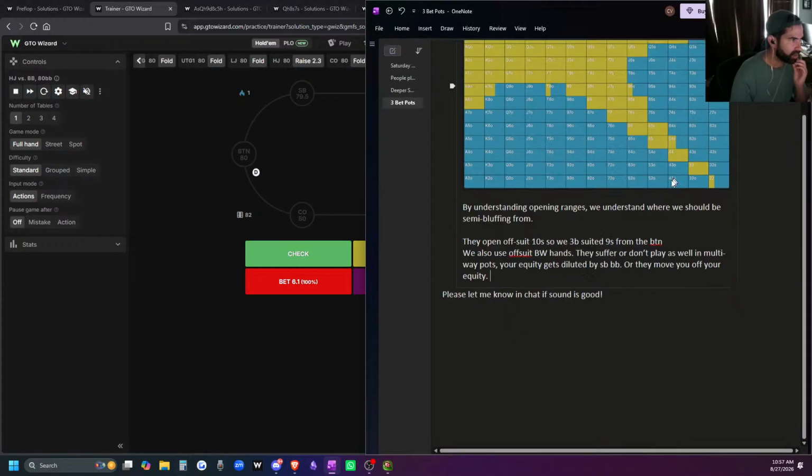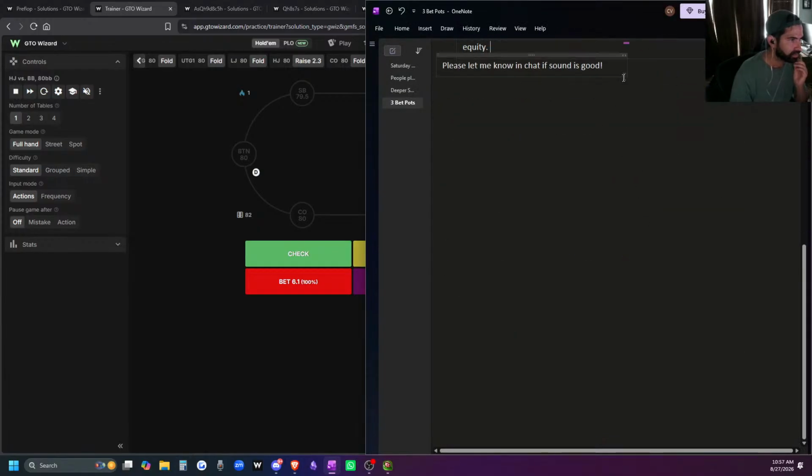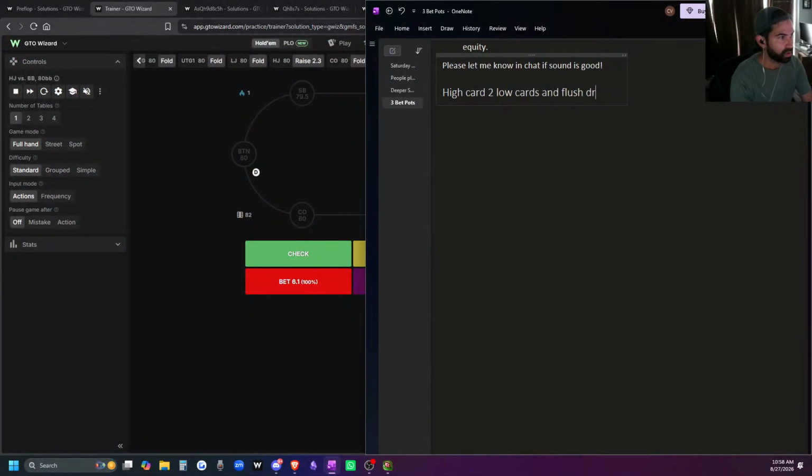I think a common rule: on high card, 2 low cards, and flush draw, you have to develop a checking range.